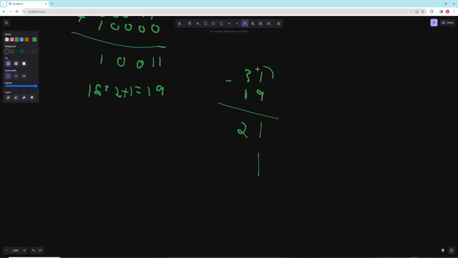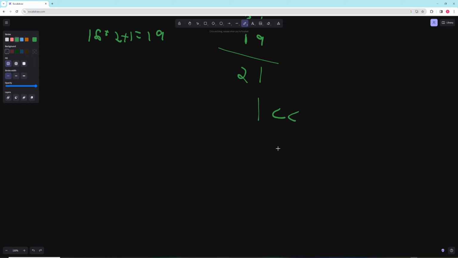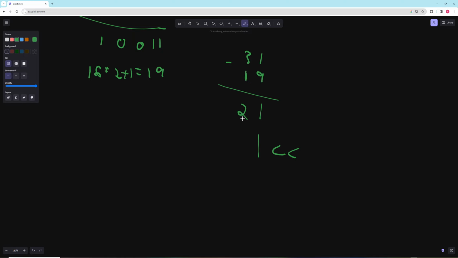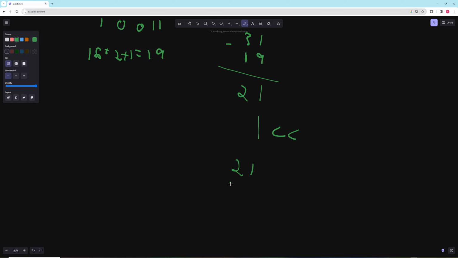And so we actually did do a borrow here, right? So how much did we borrow? We're always going to borrow 1 in decimal. And so did we borrow here? No, we did not. So this is how much we borrowed, and then we need to shift that left because we really borrowed 10. We didn't really borrow 1. So that's kind of the same thing with binary. So then you'd say 21 and 10.